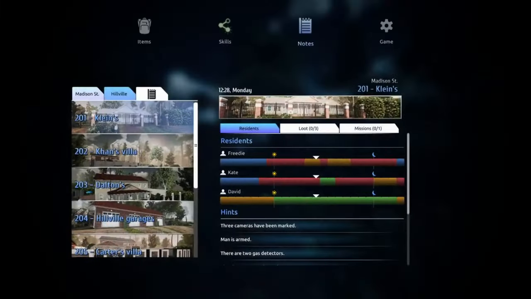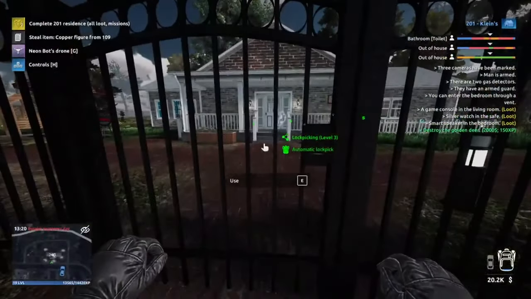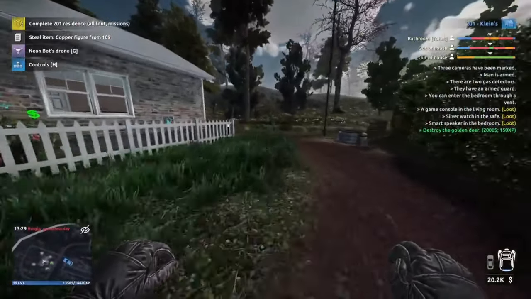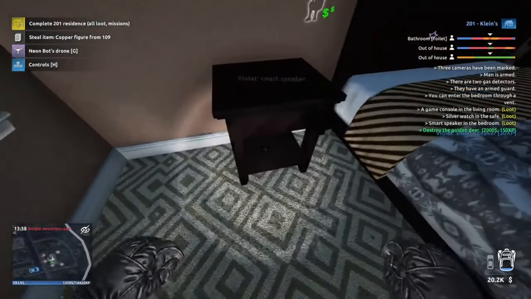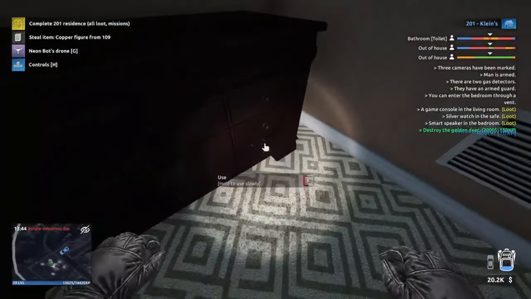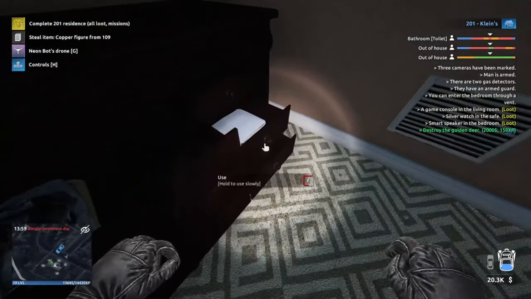Right, we can put these away now. So she's going out. See ya. Have a good day. So she's out. Let's make sure we close this. Let's go through the vent. We want to steal absolutely as much as possible. Even if it takes us a couple of times, make sure we're closing all these as well.